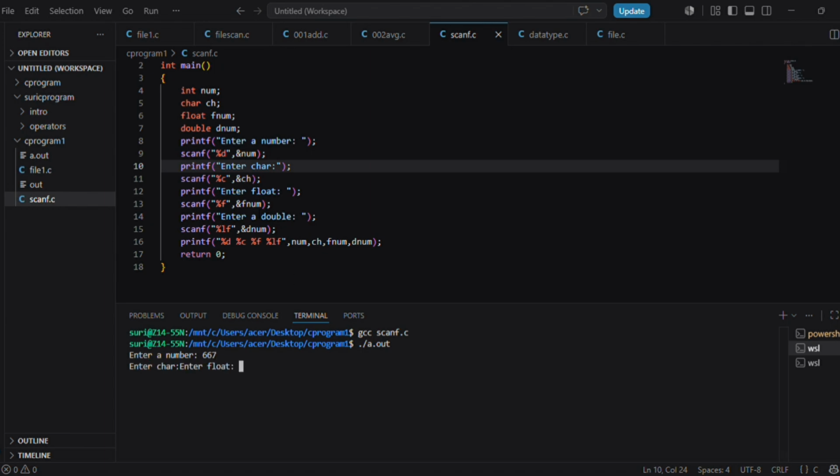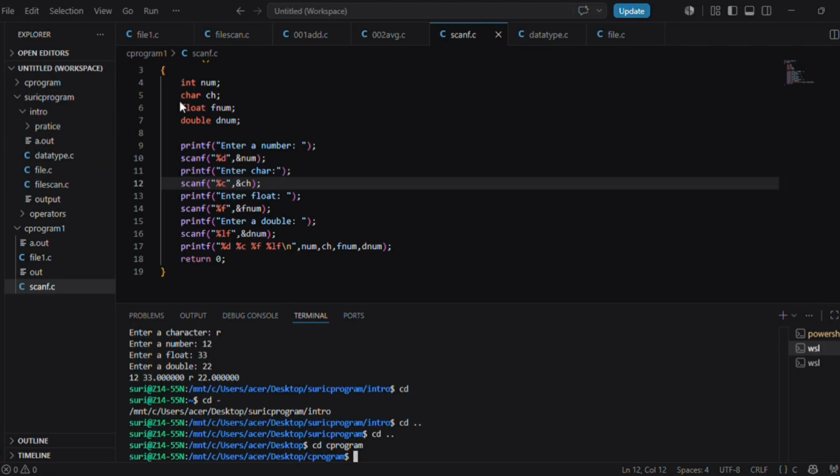Nothing guys, you just need to leave some space only. If you leave this space, we can run it.